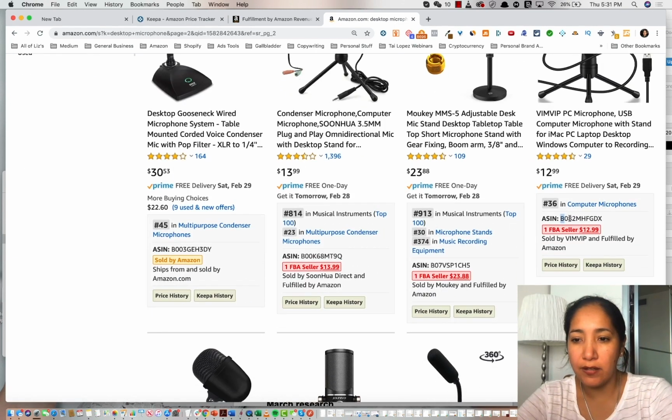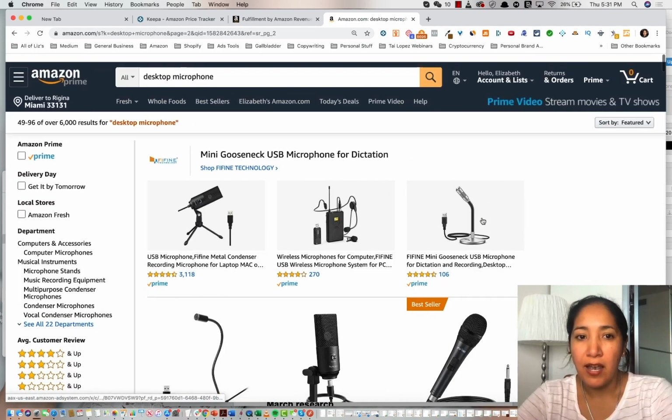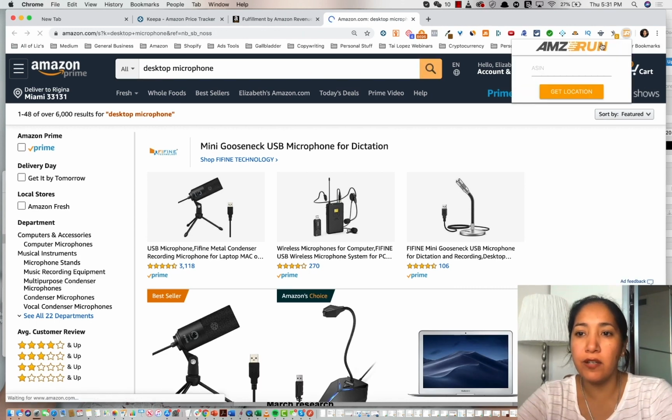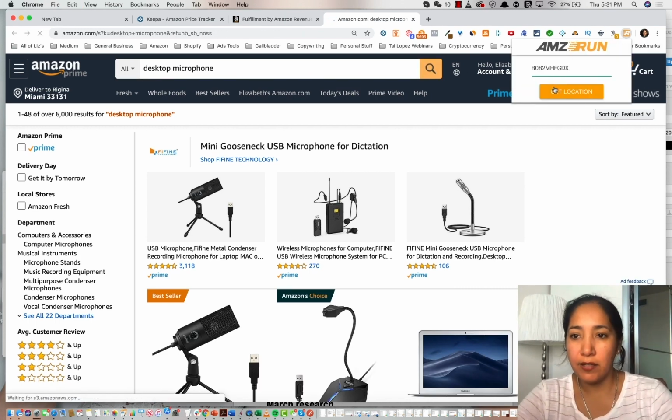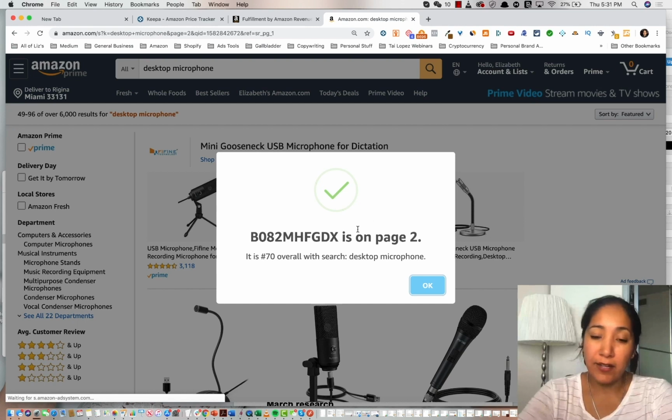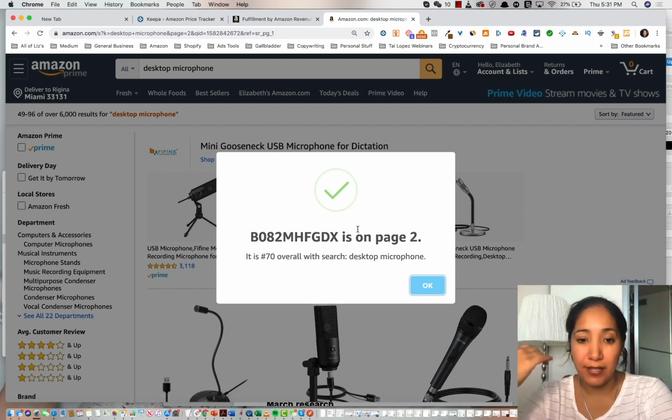So we know that it comes out on page 2 for desktop mic. I'm going to copy this ASIN, and I'm already looking for desktop mic. I'll research it right here, then I'm going to use AMZ Run, paste it in there, hit get location, and we're going to let it go off and try and find it. And there it is. It's telling us that this ASIN is on page 2. It is number 70 overall with the search desktop microphone.